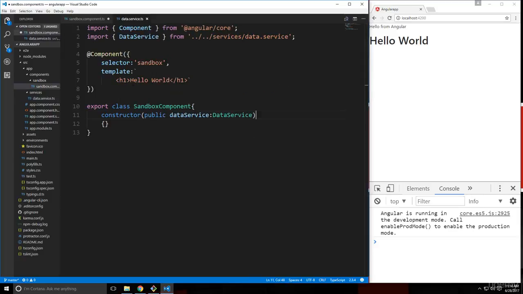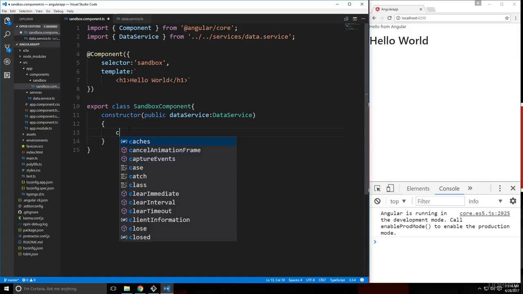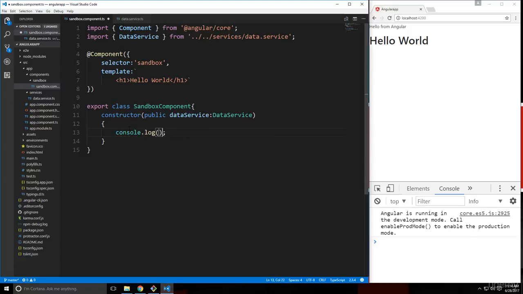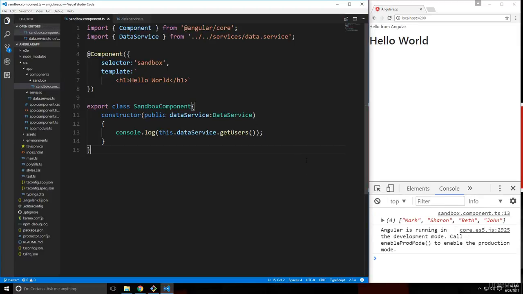So what we'll do is let's go into our constructor, and let's just do console.log, and we're going to say this.dataService.getUsers. Okay, we'll go ahead and save that. And now down here you'll see that it's actually getting those users from the service.